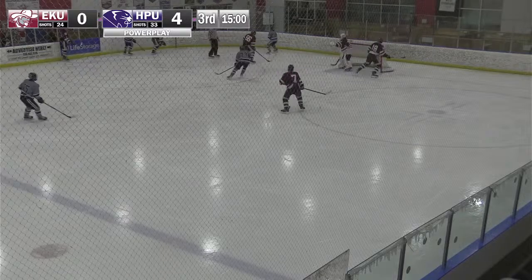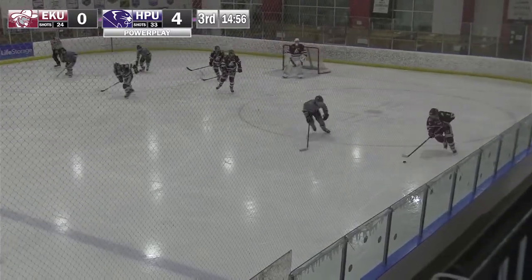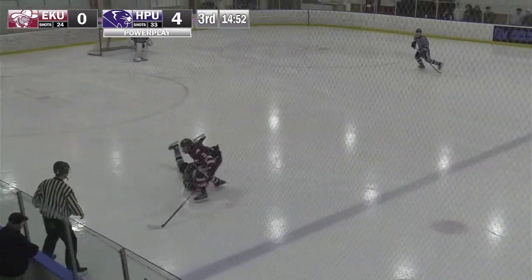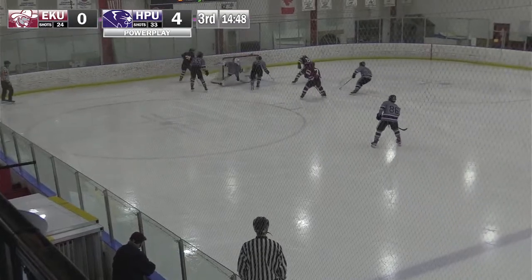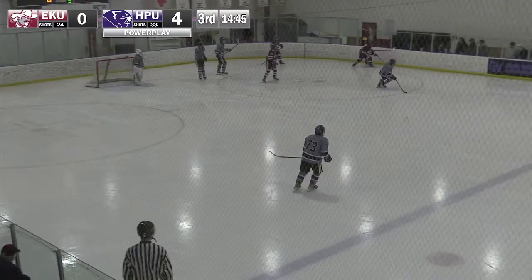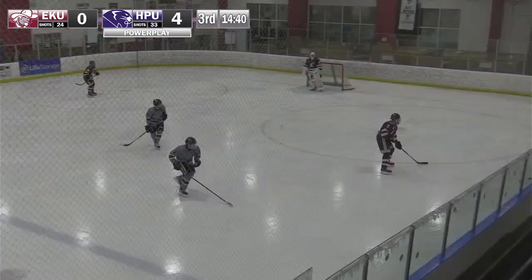Picked up by what looked to be Pearl, but a couple of defensemen beat him to it. And now Lynn takes control for the Colonials, sending it off the boards into the neutral zone. It's stopped by Fedorov. Hard hit there by Boatwright. He looks for a chance. Pass across the middle was intended for Cilia, but he couldn't get there for the one-timer. And that puck floats back out into the neutral zone, heavily chased down by Marchiotta.